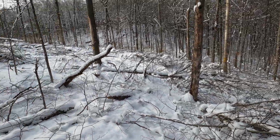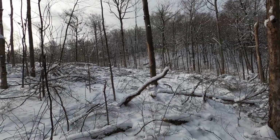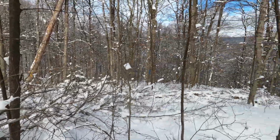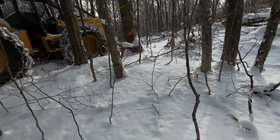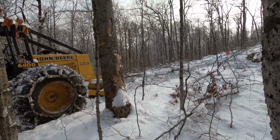And then they got these leaf trees marked. Look at that thing, it's pretty much dead. They mark all these dead trees. One of my pet peeves of the foresters, they marked all these dead trees to leave. You're supposed to leave them standing, but there's nothing worse than working around dead trees, because I usually like to cut them down right off, or push them over, or whatever, get them down.